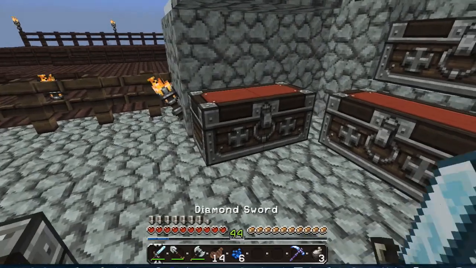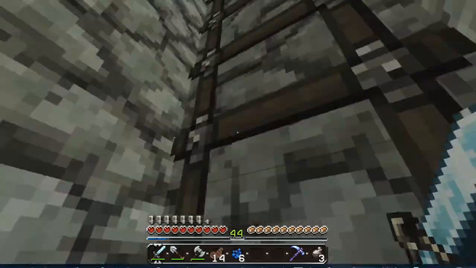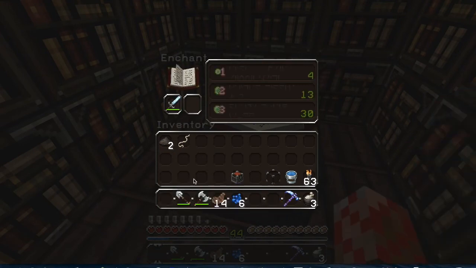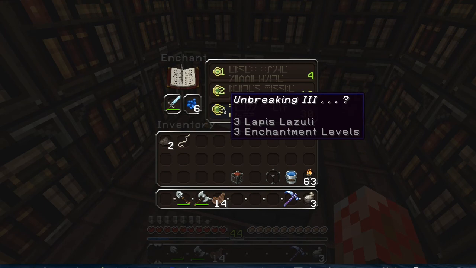So the other thing I wanted to do was enchant my sword. Now I will probably go back up there and enchant my sword because I have enough XP, as well as an XP farm. I will just be absolutely balling now. So we need 3 lapis in there as well. So we'll see what we get on this.